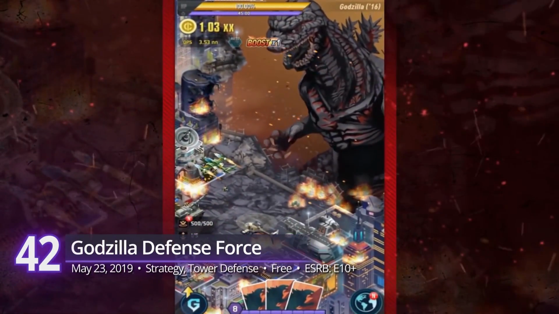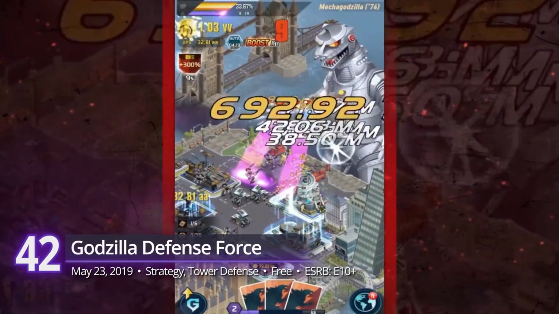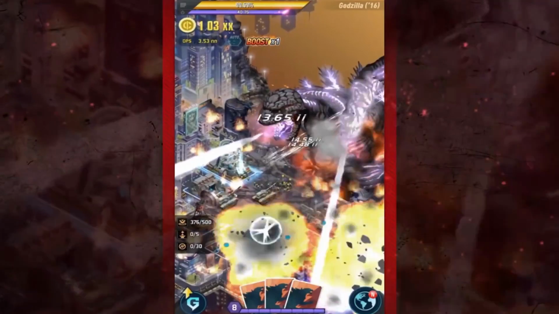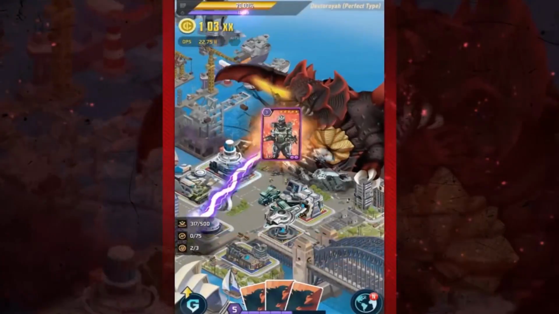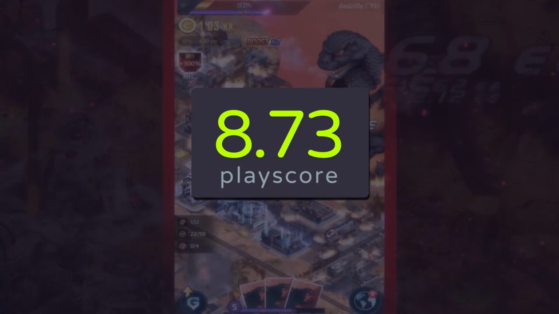At 42, Godzilla Defense Force. A treat for fans of both the franchise and the base defense genre. Based on Toho's official IP, meet the series' mightiest kaiju from Mothra to Rodan and to Godzilla himself. Defeat them in battle and you'll get to keep them as monster cards to use their skills and buffs in the next ones.